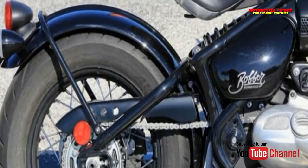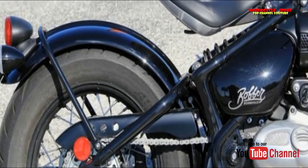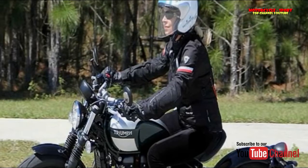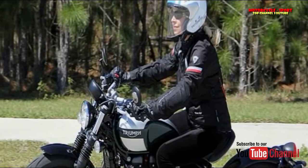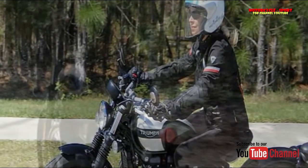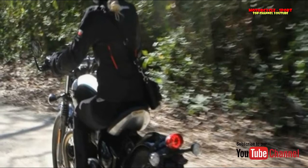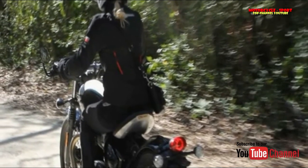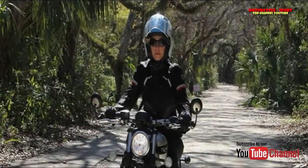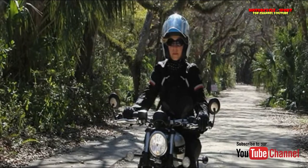The tone of the vertical twin, and its handling captured what a motorcycle's most fundamental and simple sensations should be, pure riding. Triumph offers customization options called inspiration kits, designed to make the bobber feel more retro or even set it up like an old school drag bike. I had the opportunity to enjoy two of Triumph's inspiration packs. Competition Green Bobber Cafe Racer Style. High Handlebar Jet Black Bobber Classic.